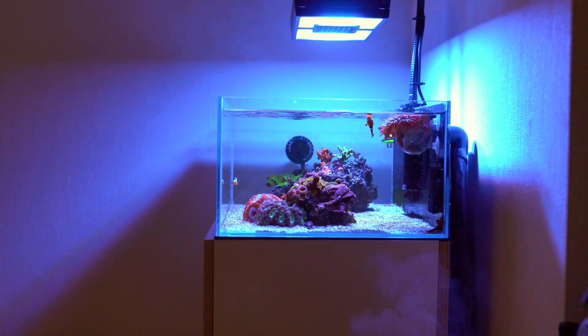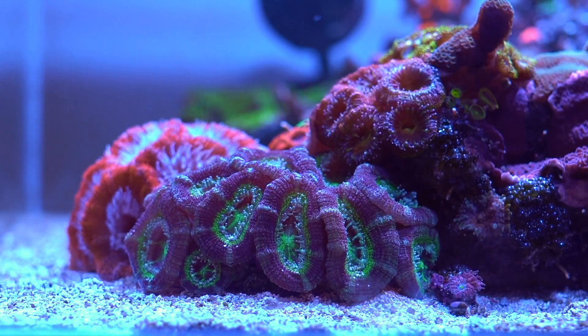So he had an idea. He said, since I'm very busy and I travel a lot and I do want these clowns, why don't I just get a smaller tank to house them? Even if I'm gone and come back and the tank's a mess, it's something that can be sorted out in a day. And this is a great point. A lot of people think bigger tanks are easier — well, they're kind of a double-edged sword. A bigger tank is easier when it is on track, but once it gets off track, whether it's algae, pests, or disease, when it goes off track, it really goes off track.